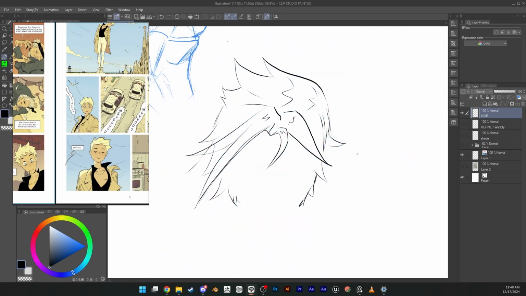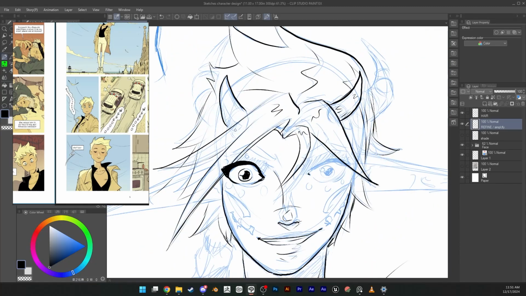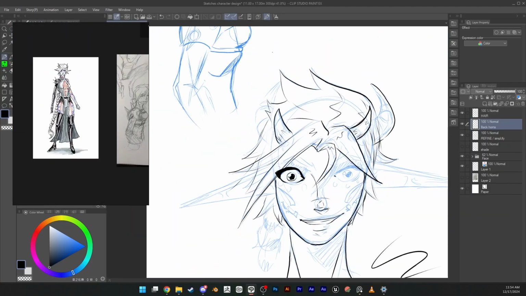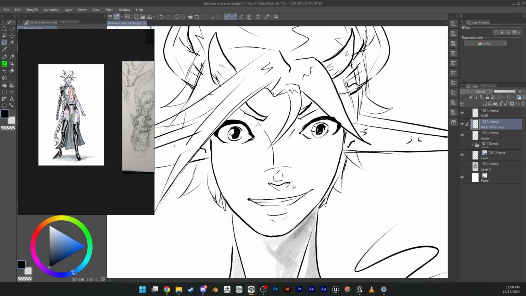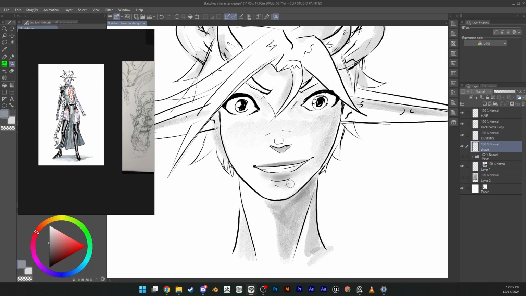And usually I do this stage in my sketchbook, but it's easier for you to see me work this way. So I'll continue to make some more refined drawings of the face and body, eventually transitioning over to the silhouettes and general forms of the character.